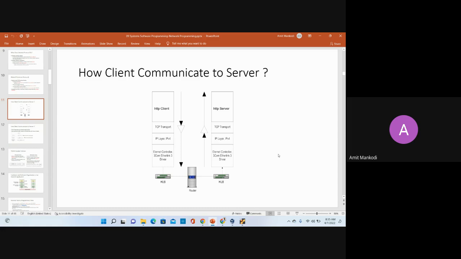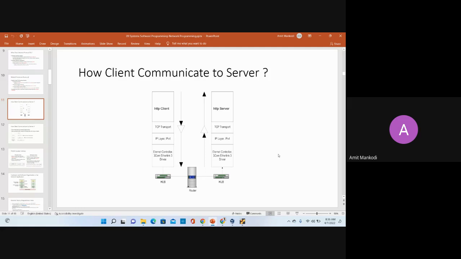So what are the problems we discussed? One could be loss of packets, another could be duplication of packets, and the third could be out of sequence packets. Out of sequence, because when the data flows through the internet, it's not always going to go in the same sequence. So for example, when you are sending a request to the Google server, let's say you need to send 10 kilobytes of data, you need to chop that data into 1 kilobyte each, because we are only able to send 1 kilobyte of data at a time on the network, right?